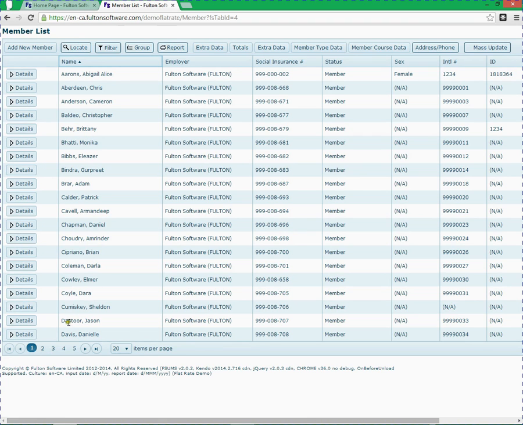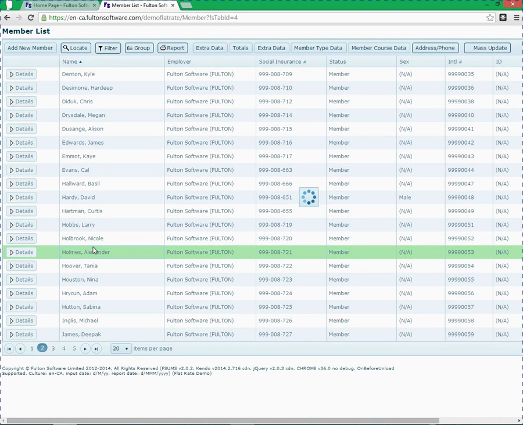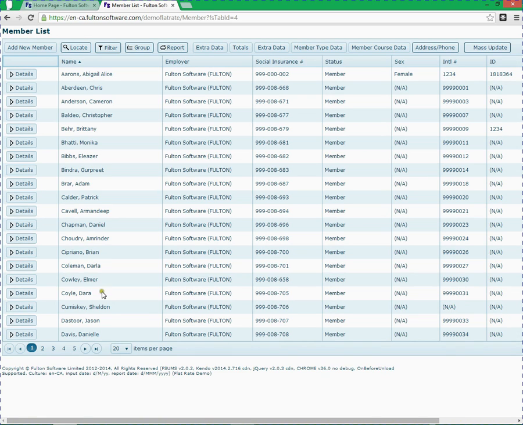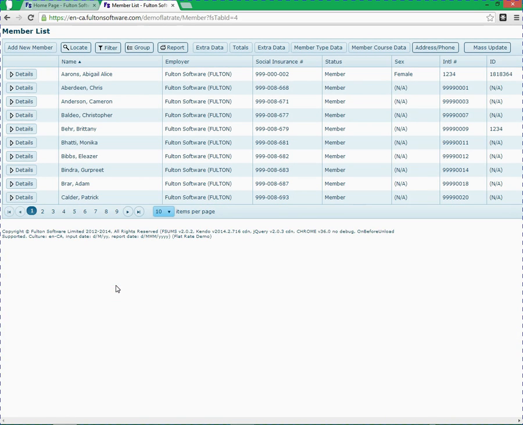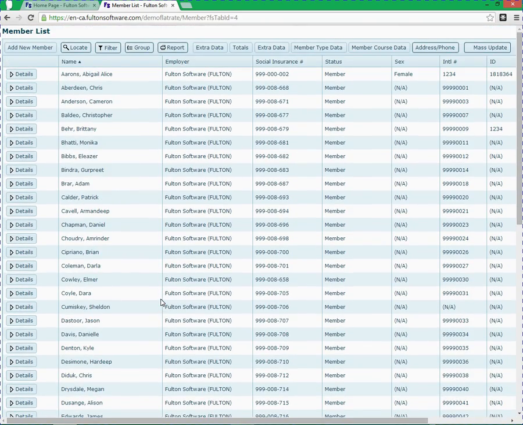You see at the bottom of the screen, you have various pages for your list. You can use these page numbers to navigate, or you can actually click on the list and press page up. You can also change the number of records per page. Say we could drop it down to 10, or we can put it up to 50. So you'll see that there's many more records.